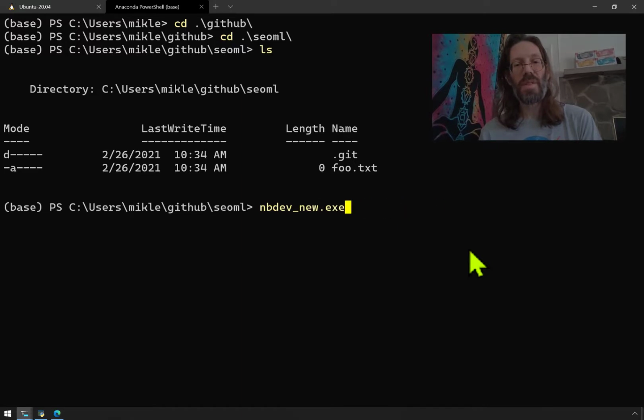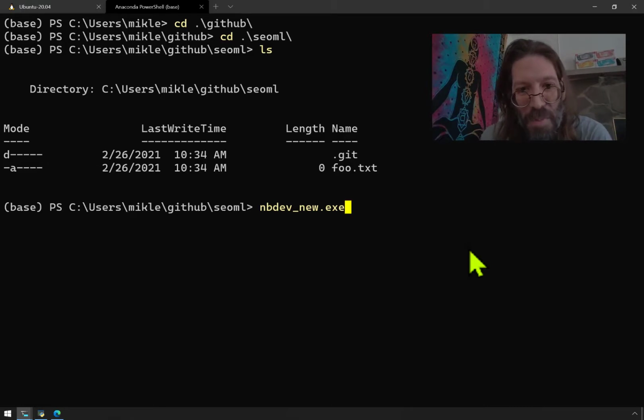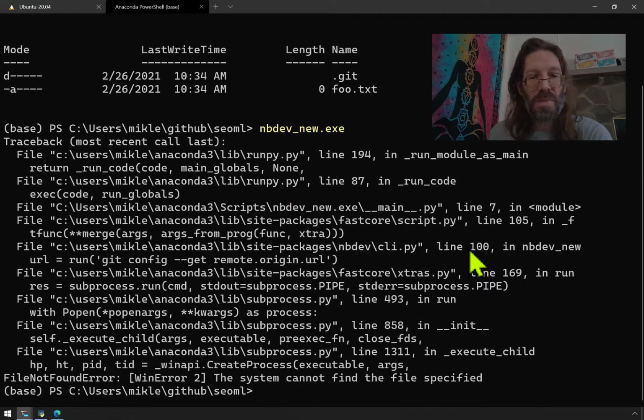See that? Now I happen to know we want new, right? I was going to do new without an extension, but since I see it in here, I'm going around the whole thing until I find it again. I'm going to do it this way because I know it's found it. It's there, and it should work. Oh, it did not work. System cannot find the file specified. Now I'm in the directory and I'm following the command.